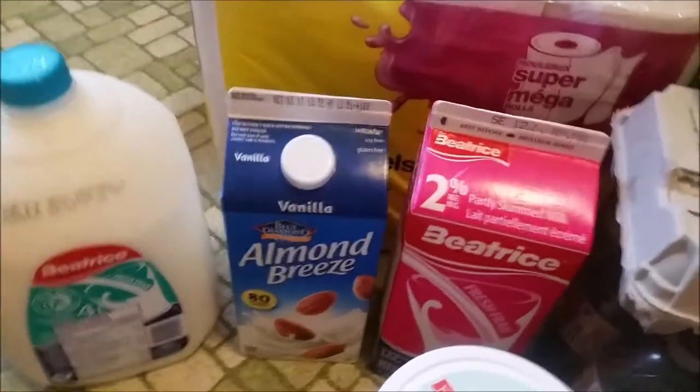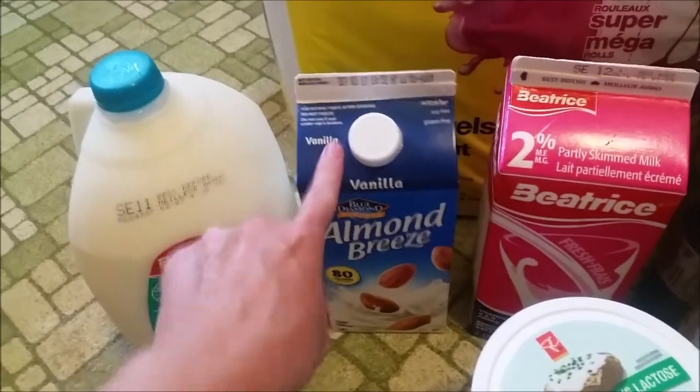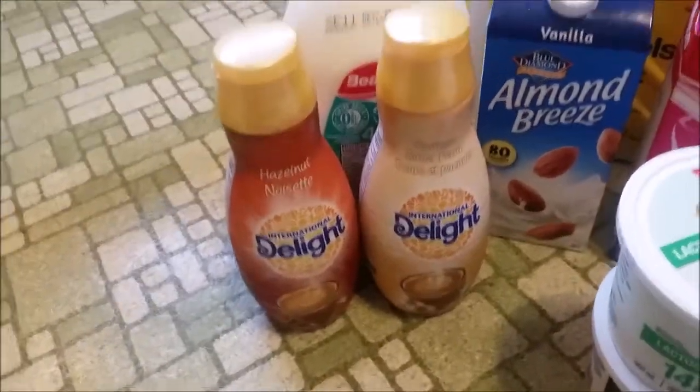One drinks skim so I got him his four liters. Joe and Harrison don't drink regular milk — they're lactose intolerant — so they drink the lactose-free kind. Some milk for the rest of us, sour cream, feta cheese, and my guilty pleasure coffee creamer. I know it's terrible for you but I can't drink my coffee without it.